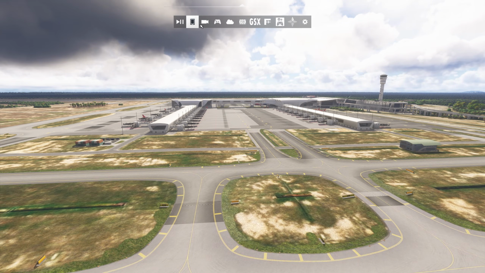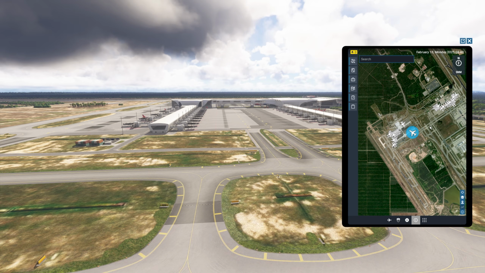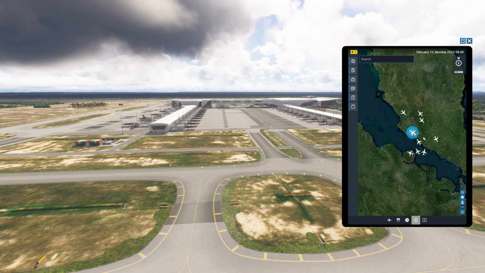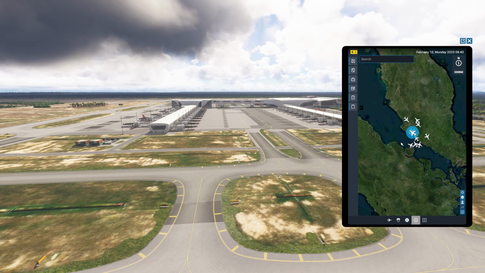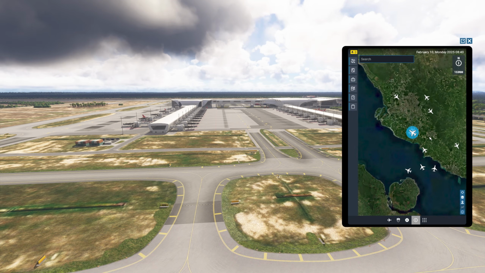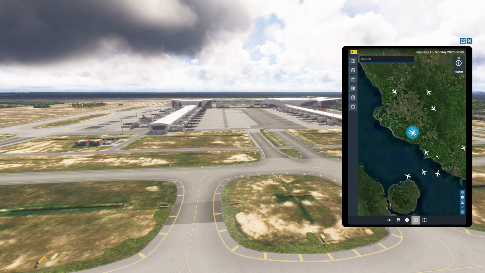If you actually click on the top right here, the built-in tablet kind of thing, and I zoomed out, you can see the activity around the airport or in proximity of the airport. So we have some arriving traffic here. If you would stick around and just wait, let's say 10 minutes, you would start seeing much busier activity, obviously, because it takes a while to get all that information of your route.